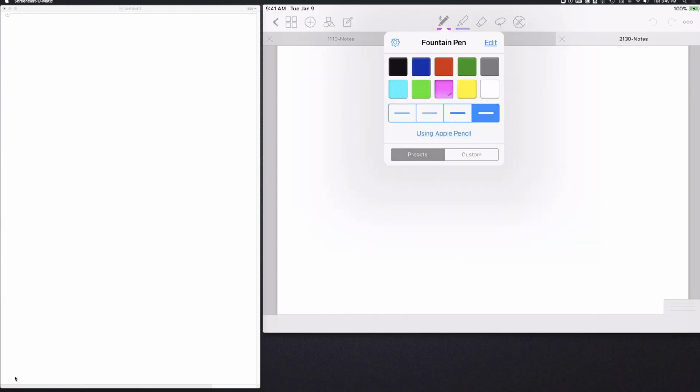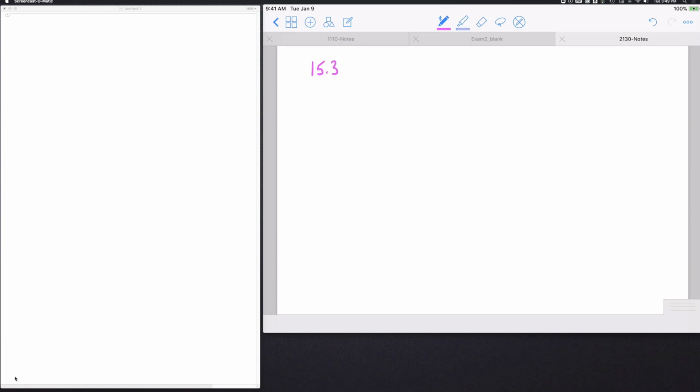In this video we look at section 15.3, where the only new feature is really the interpretation of a double integral. Some of this we've addressed in other videos, but I wanted to do a little bit more about interpretation in this section. At this point, there is sketching the region of integration.